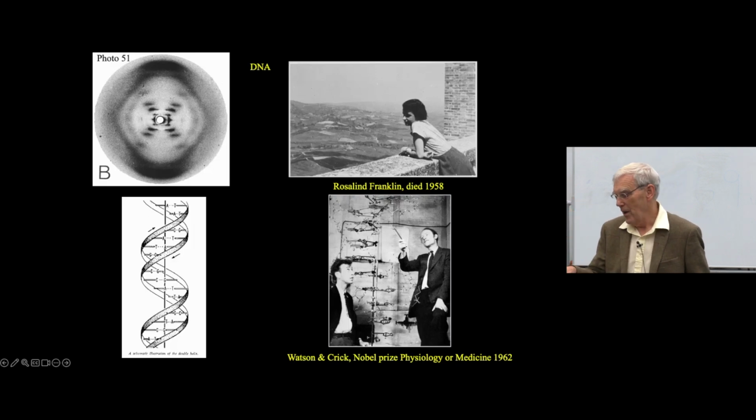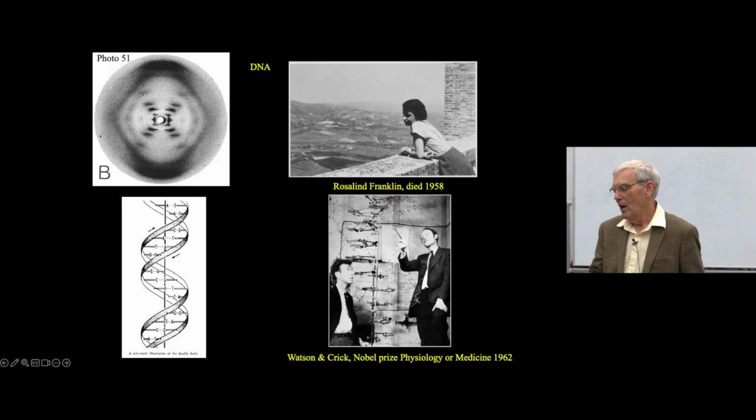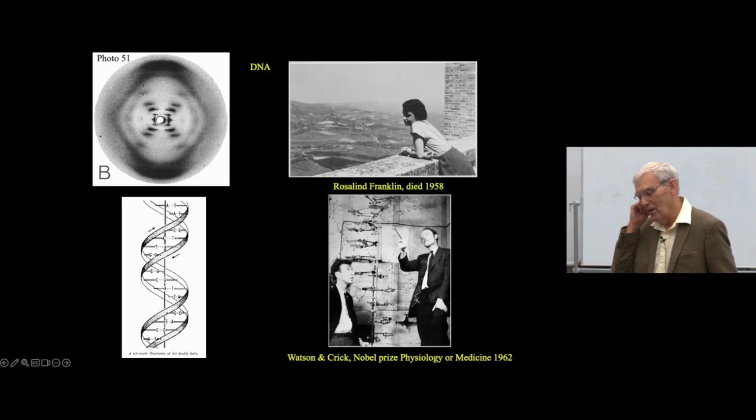And then with that information about the geometry of the structure of the double helix of DNA and other information, Watson and Crick built this model that you see on the bottom right, which was first illustrated by Francis Crick's wife, Odile, in that diagram. So that was probably one of the earliest and probably had the greatest impact in terms of early structural biology.